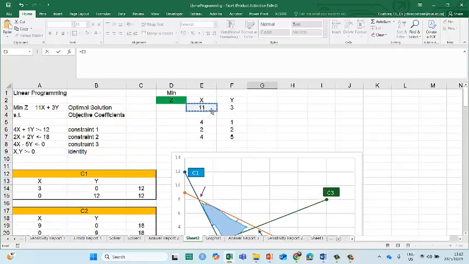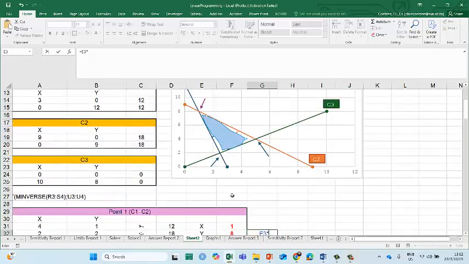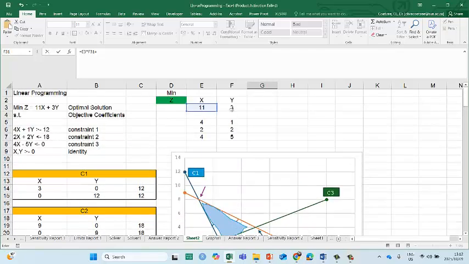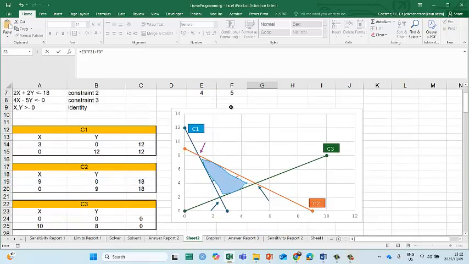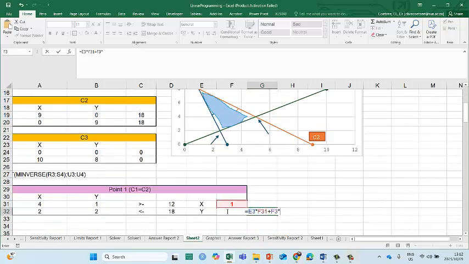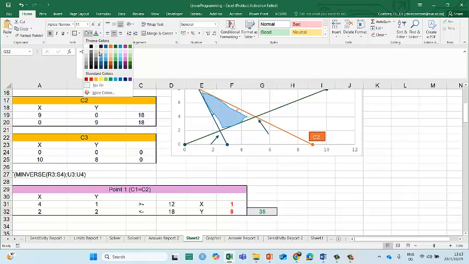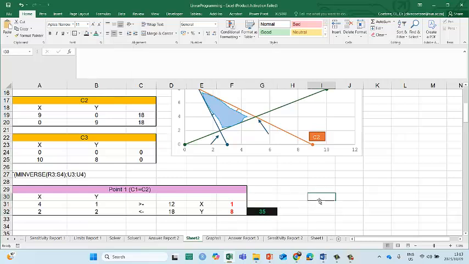Remember, it's 11 times 1 plus 3 times, now F31, F32, and press enter, and I get 35. Let's make it a little bit more colorful. Okay, so there we go.